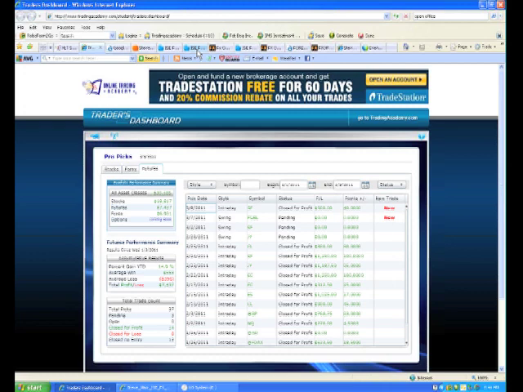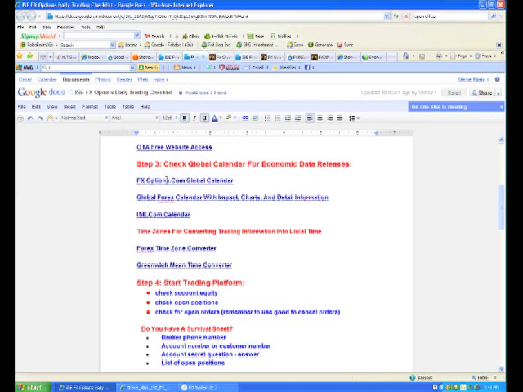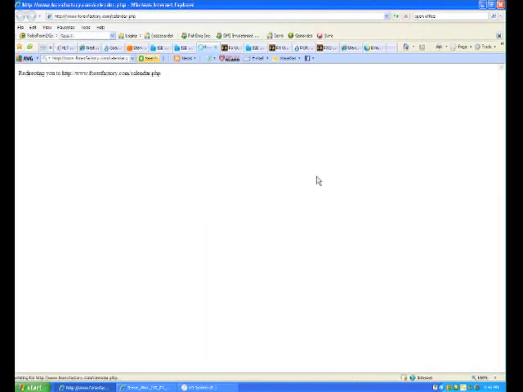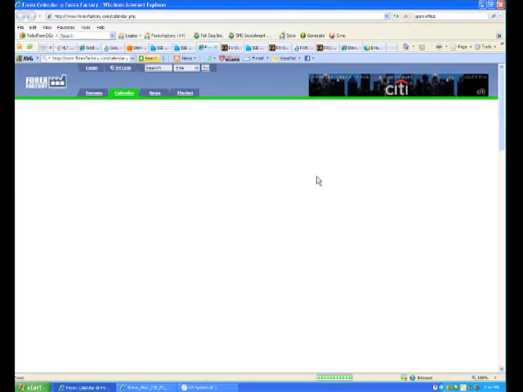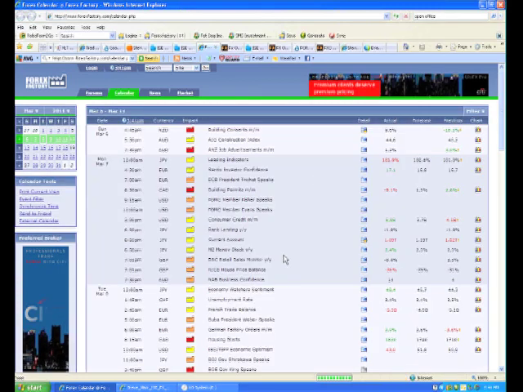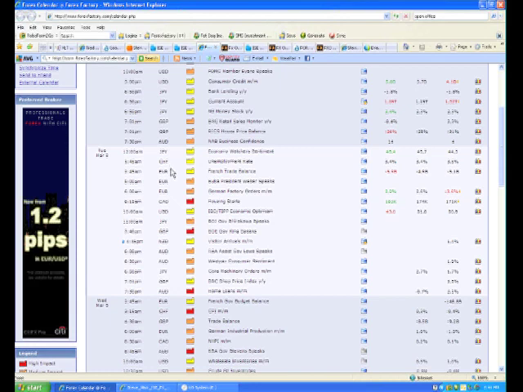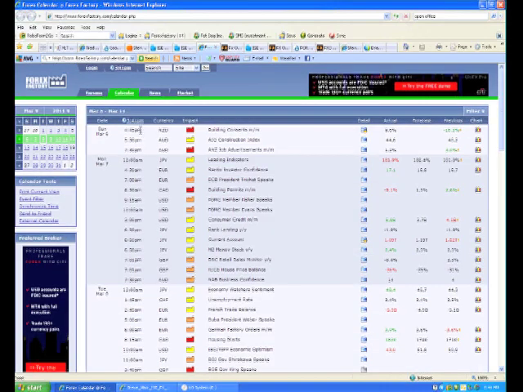On the global calendars, in addition to the one that Steve has available with the excellent news source, you may want to look at a global calendar where you can get economic data releases from all over the world, customized into your time zone. I use a website like that because it has economic data releases from Japan, the US, Switzerland, the Eurozone, New Zealand, Australia, etc. And it is customizable in your own trading time zone.